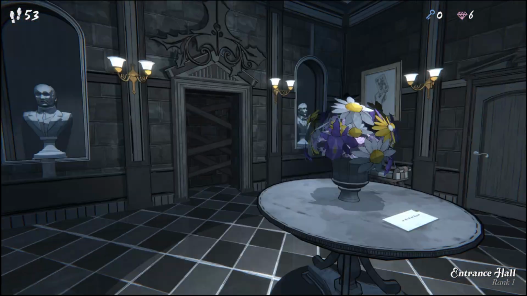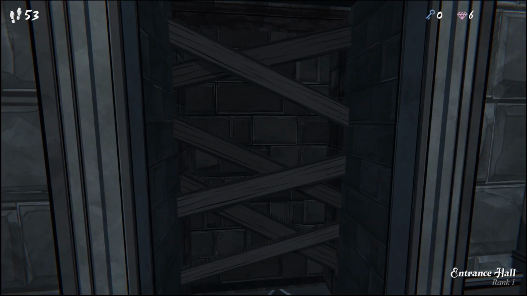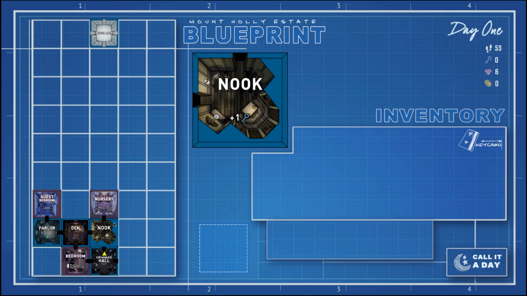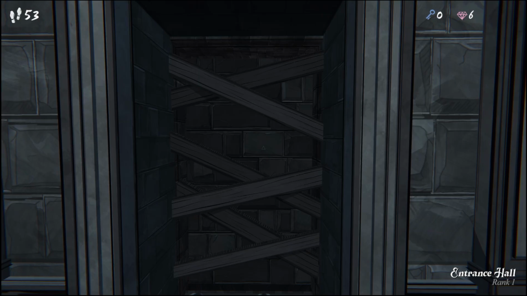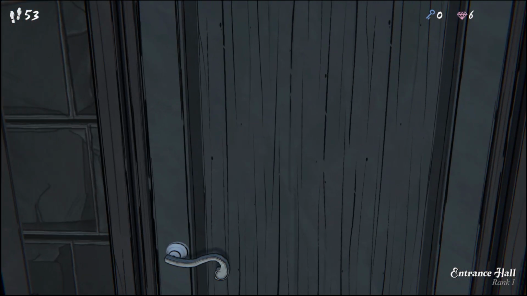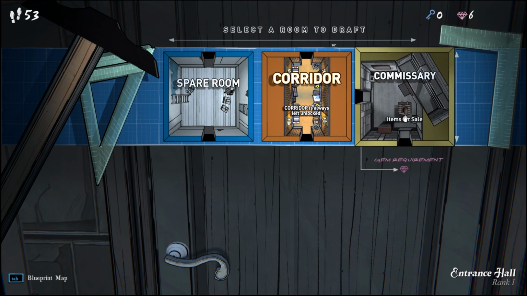I had 3 options, and I got dead ends in each one. My last dead end was the security room, and it had a bunch of these, and now I understand why it had these, because you can block yourself off of progression. Well, our only choice is right. Let's try to make more rooms. We want a commissary. Items for sale.